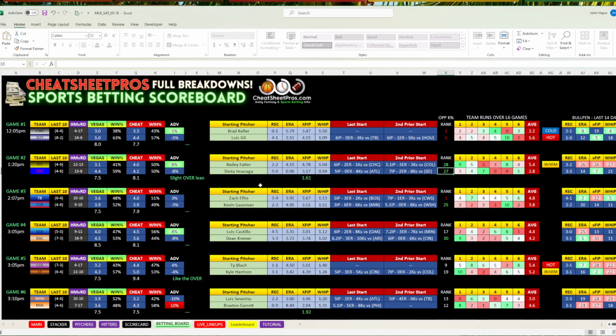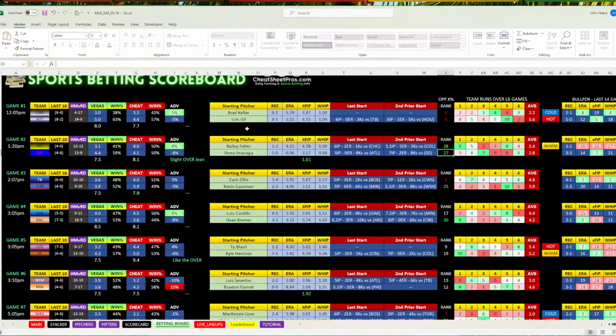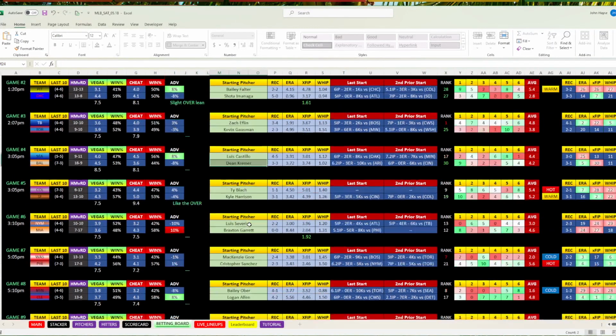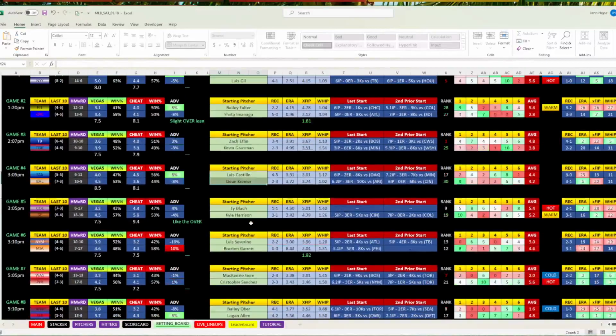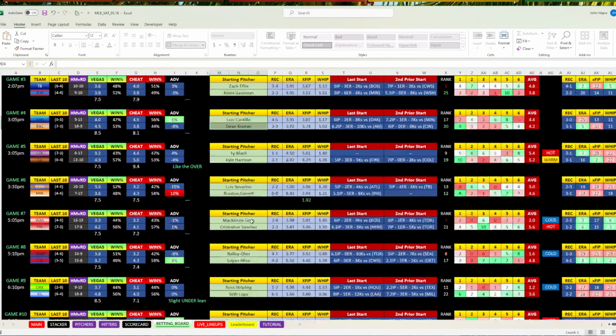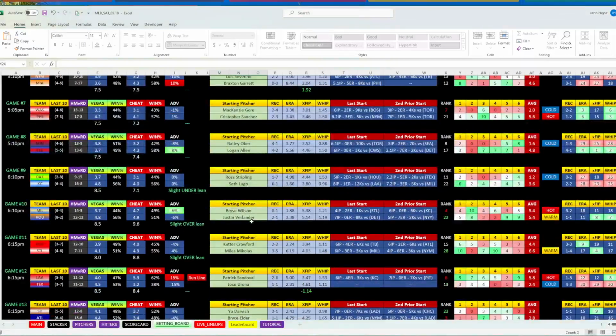So flipping down through here, there's a bunch of things that jump out at me. I typically know the pitchers well enough. I'm going to flip through and take a look at them and see the games that I do like, and then we're going to go look at some individual player props. So the first one I like here is Kansas City. We got Stripling versus Lugo, 1-7 versus 6-1. ERA is vastly different.